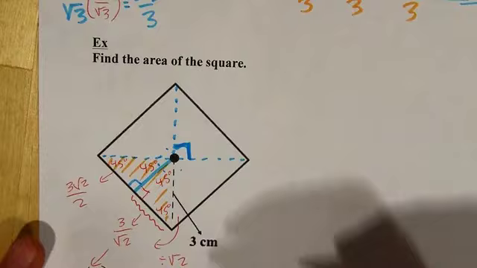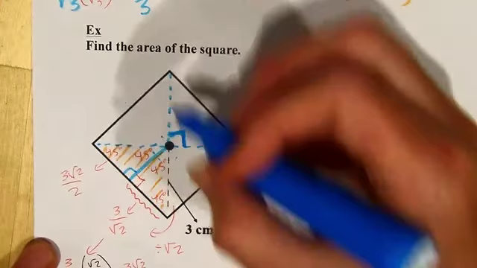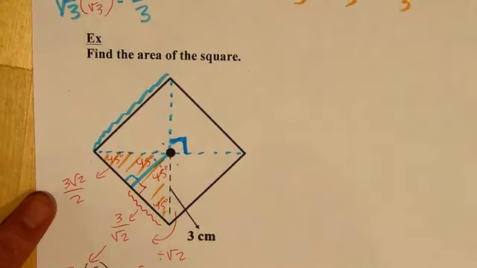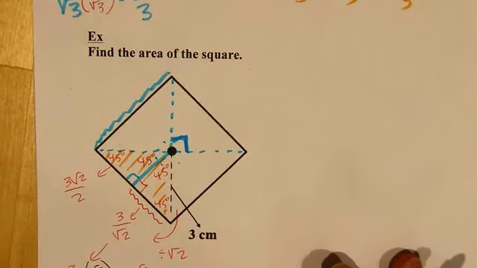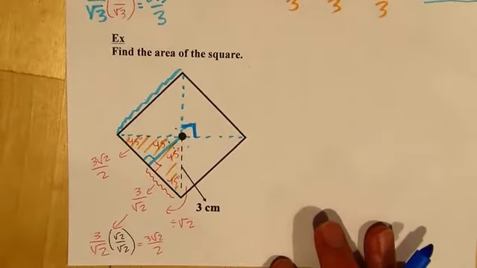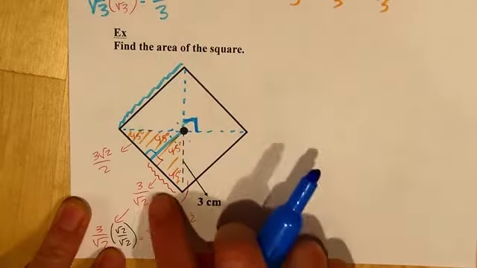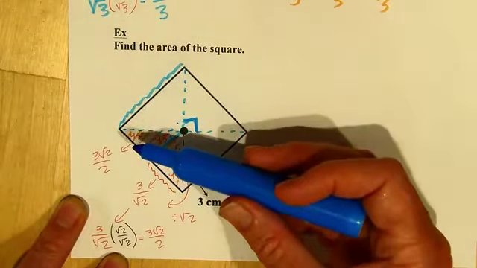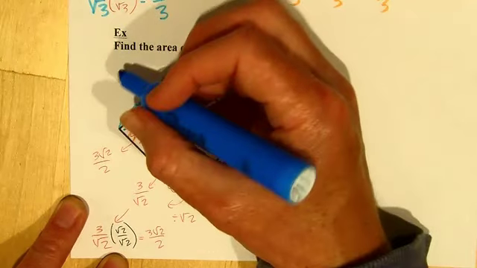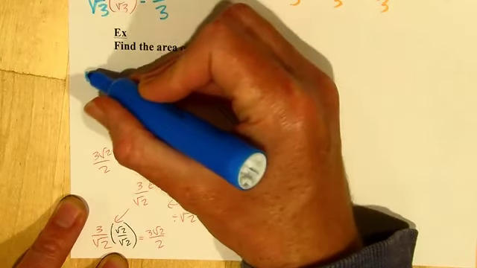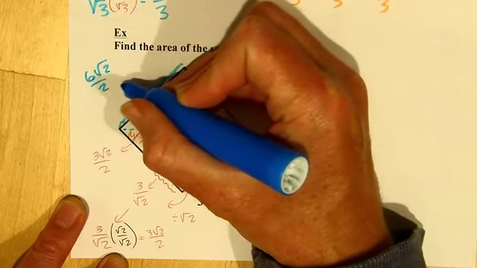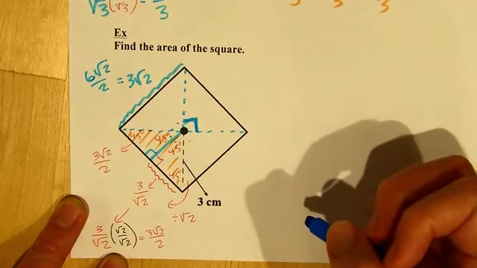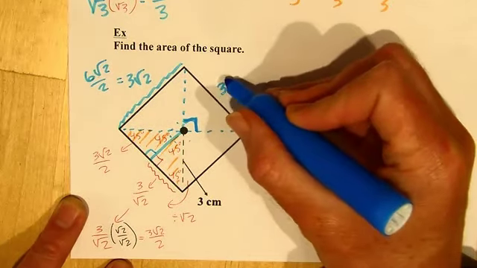So when I'm looking for one of the sides, I'm just going to use this up here because all 4 sides are going to be congruent, right? I got 3 root 2 over 2 plus 3 root 2 over 2. Oh, it's off screen there again. Sorry about that. That adds up to 6 root 2 over 2, and that would simplify to 3 root 2. So the sides are 3 root 2, so this side would also be 3 root 2.